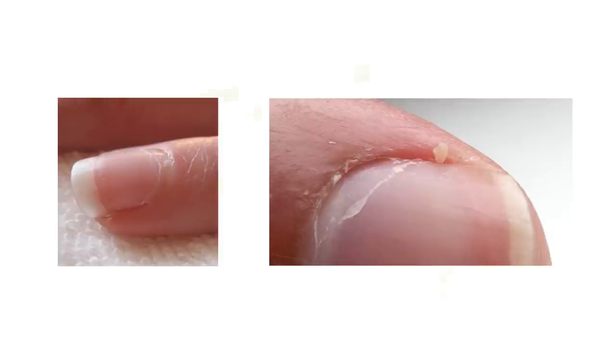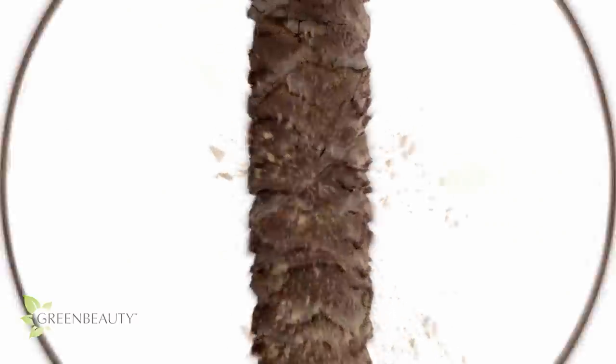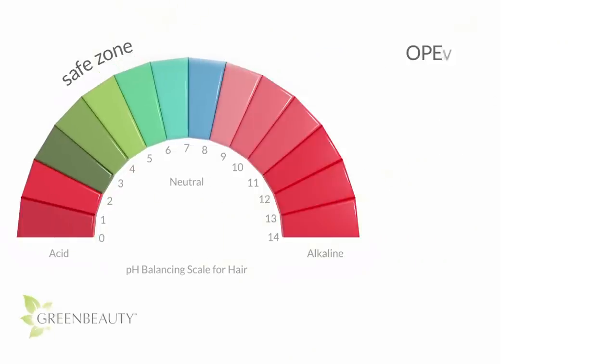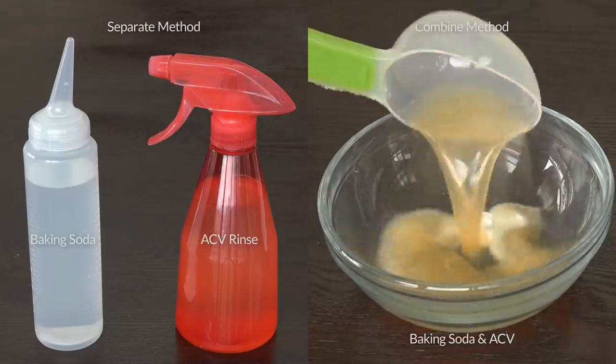But first, there's something I want to clear up. The language we use to explain how the outer cuticle layers of our hair strands work can be a bit misleading sometimes. Saying that cuticles open and close makes people think that they're like doors with a hinge — that's not really how they work. Similar to the cuticles on our nails, the cuticle layers of our hair are uneven, overlapping thin strips. They lay overlapping one another on the surface of every hair strand as protection to the more fragile layers underneath. And just like the cuticle layers of our nails, they can get dry and chip off, and they can also be well lubricated and lay flat and tight. So going forward, depending on what area of the pH scale I'm talking about, when referring to cuticle layers, I'm going to change my language from open and close to words like relax and tighten, and for areas outside the safe zone, dissolve.